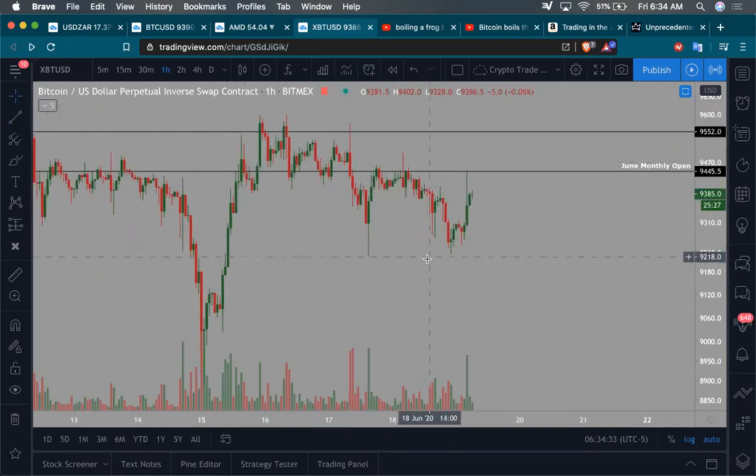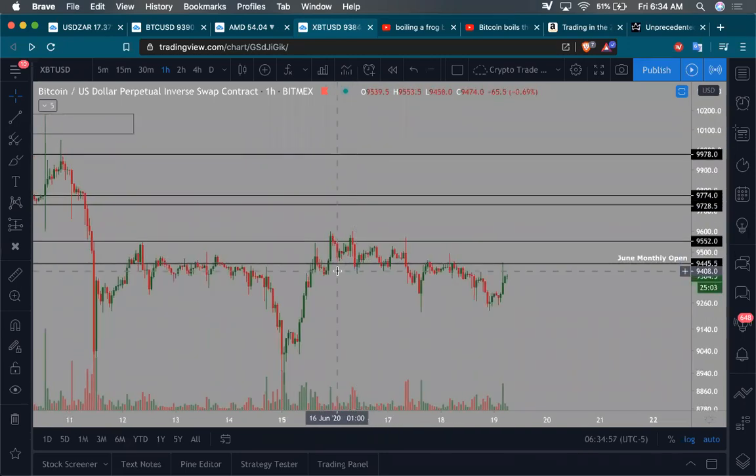And especially given the fact that we've pretty much pushed through the June monthly open right here, which was, in my opinion, a key and important point. The fact that we pushed through the June monthly open, and we did that back here, we haven't quite been able to close and stay above that area, as you can see. And we keep rejecting it from the downside. It tells me that price is definitely weak and we're pretty close to rolling over and heading down further.